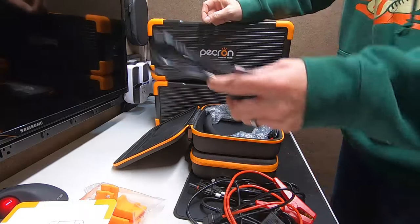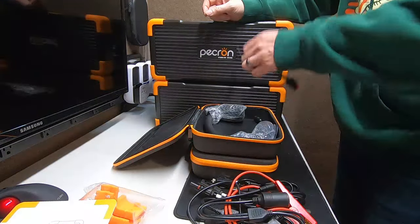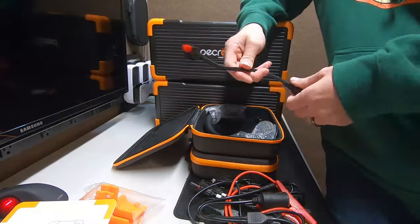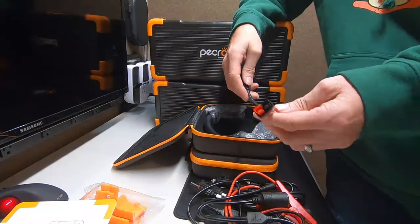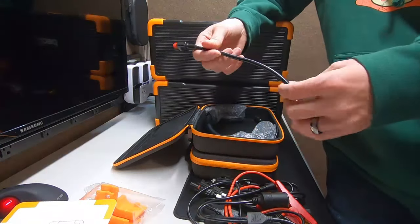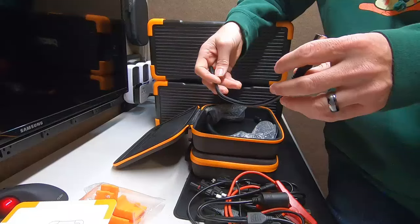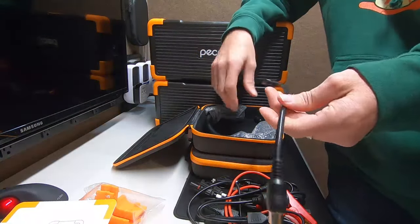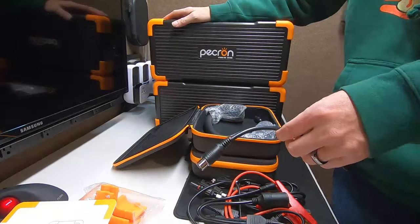Okay, so that's another one. Here's another one. Okay, holy crapzilla. So here you got a 5-pin aviation to an Anderson, the same as the main system. So this gives you literally just about every way that you can think of in mainstream now to be able to hook up. There's a slit, so you always know where the top is, to hook up the system and charge it however you want to charge it.